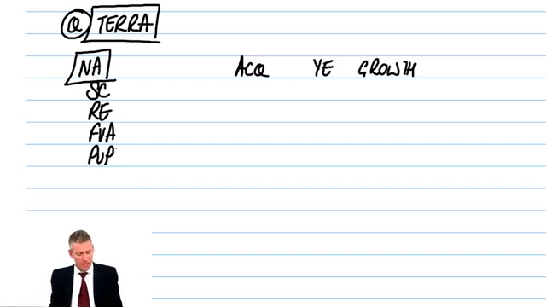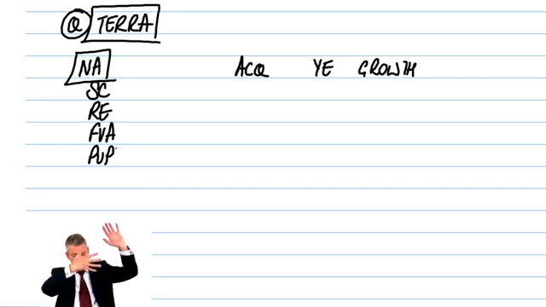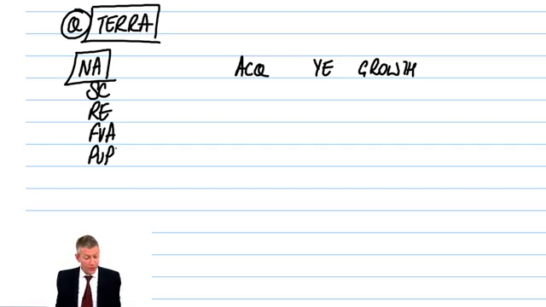Into the question. A parent, Terra, buys 70% of a sub for 800 at the year start, when the share capital is 50. Retained earnings are 350 and an FVA of 100 is required on machines with a life of 5 years. The fair value of the non-controlling interest is 317 at acquisition. During the year, the sub made profits retained of 50. So the profits retained in the sub for the year is 50, and the sub sold goods valued at 12 to the parent with a margin of 25, 1/3 of which is still in inventory in the parent.